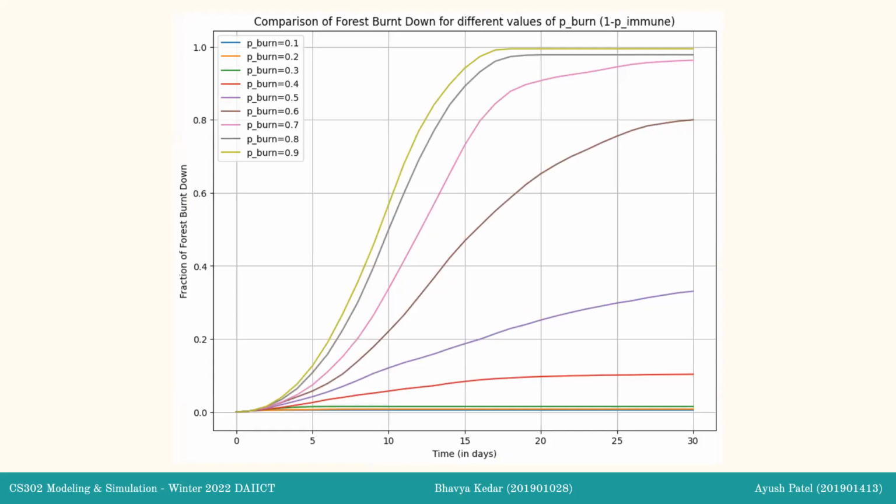Again, we have simulated our cellular automata for different probabilities of the trees being burned down. Let us say the trees are much more prone to catch fire from their neighborhood, as seen in the uppermost curve, with probability of burning 0.9, which means 90% of the time it will catch fire from its neighbor if the neighbor is burning. And we can see for that curve, most of the forest is burned down. The fraction of the forest burned down goes almost to 1.0, which means almost the entire forest is burned down. So if the trees are more prone to catch fire from the neighborhood, then there are high chances that the entire forest is wiped out.